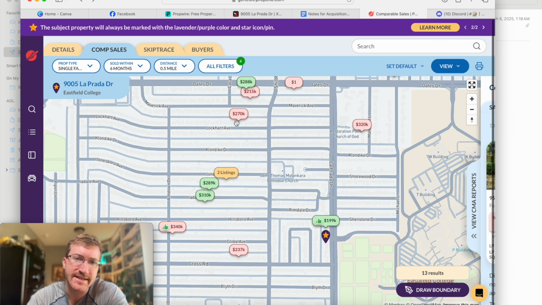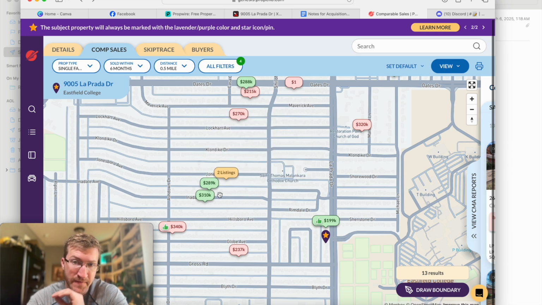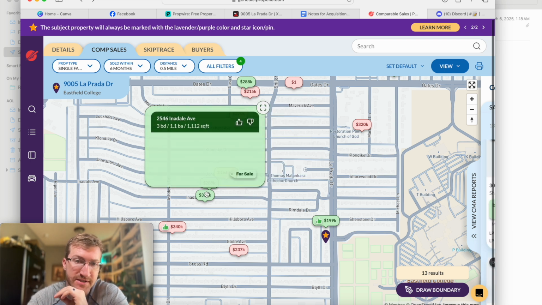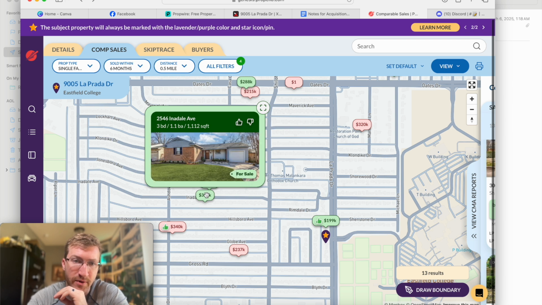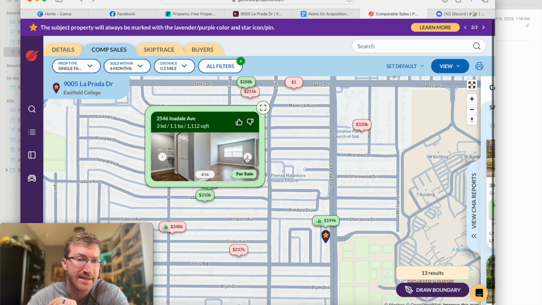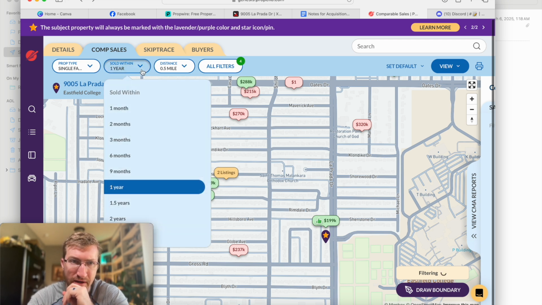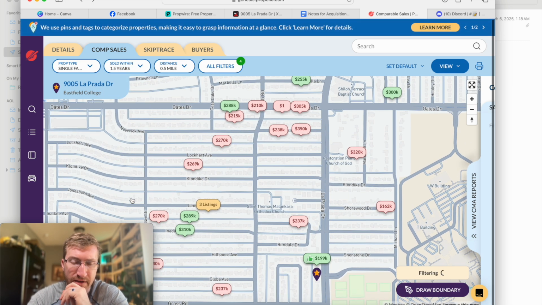What if we, and these 270, 237, and 215 properties was all purchased, not flipped yet. Very interesting. We have a potential similar property on market, $310,000. It hasn't sold yet, but it's a fully flipped property as well, though it's 200 square foot less than ours and a bath less than ours, so it's not the best comp. So let's go up here and push this out to a year, sold in the last year, just to see what pops up here. Go in the last 1.5 years.